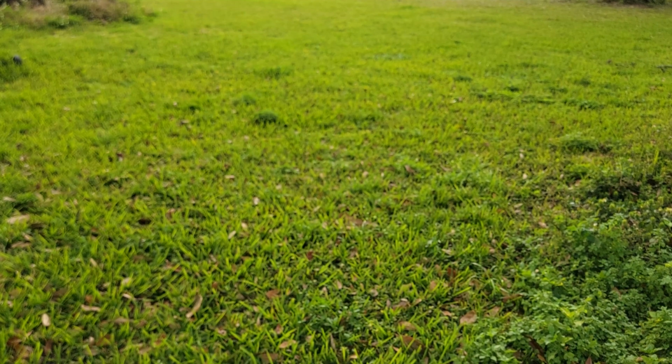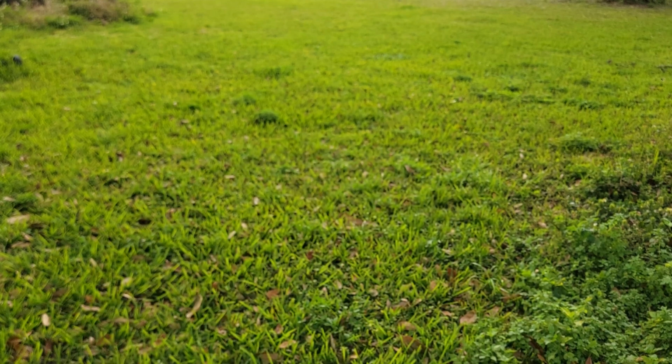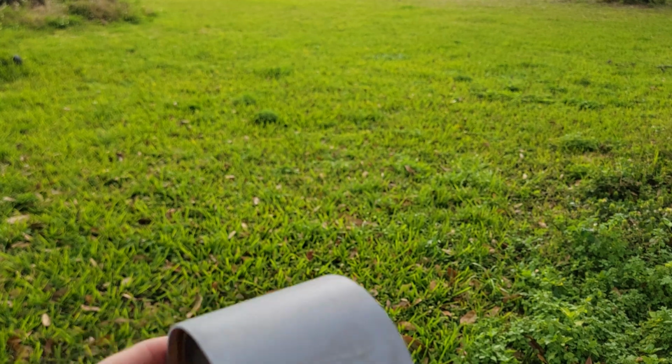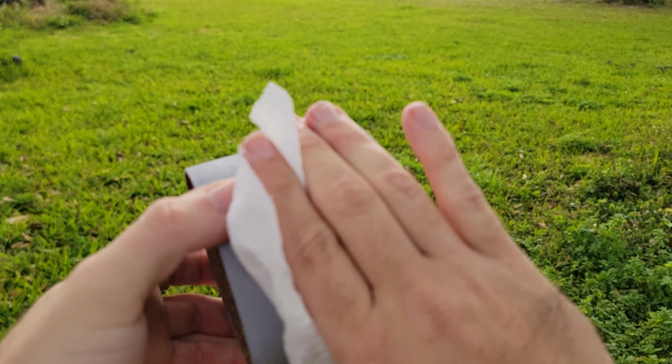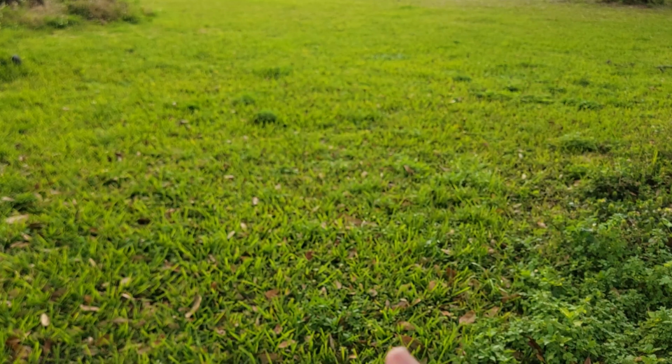I think that's that. And then what I'm going to do, put that back in the bowl. We got to get rid of all this slurry. So what I have is some handy dandy napkins, because that is what we clean up with. And this is a dry napkin. I just want to see what we've been doing so far. Yeah, getting a lot off, that's for sure.